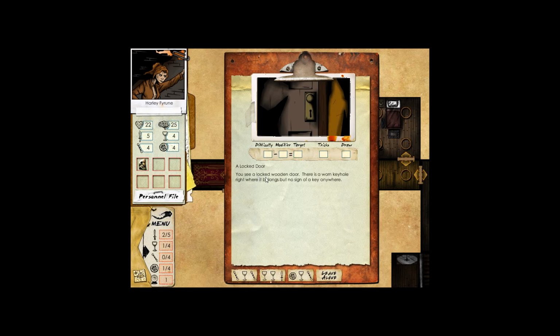A locked door. You see a locked wooden door. There is a worn keyhole right where it belongs, but no sign of a key anywhere.